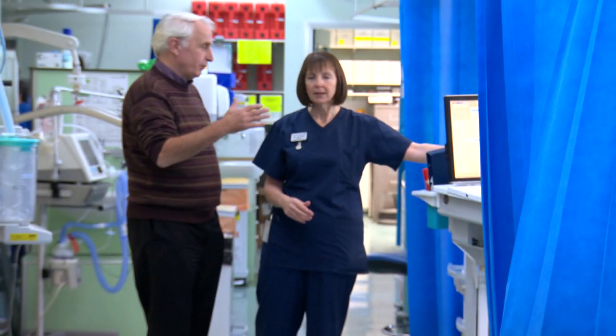But our main role really is identifying the psychological issues that happen as a result of being critically ill and in intensive care. So it's things like identifying the impact of hallucinations and nightmares, and that's not just on the patient, it's on the relatives as well. And then to address those issues, we bring them back to intensive care itself, so here, and we do something called a one-to-one, where we go through their events of intensive care day by day, filling in the gaps, building up their story and actually giving them the experience back.